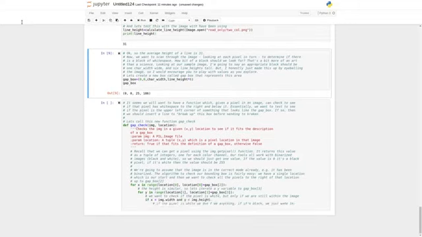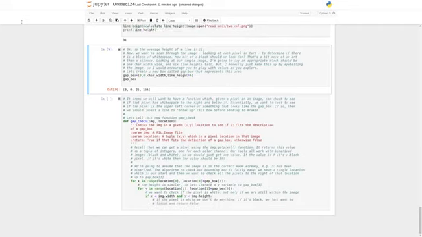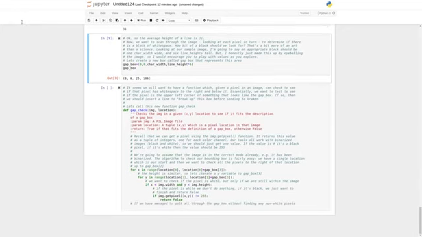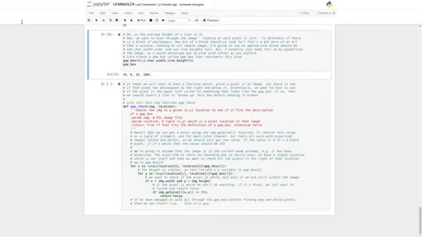If the pixel is white, we don't want to do anything. If it's black, we just want to finish and return false. So if image.getPixel xy is not equal to 255, then we'll return false. If we've managed to walk through the whole gap box without finding any non-white pixels, then we can return true. This is actually a gap, so we'll just return true.